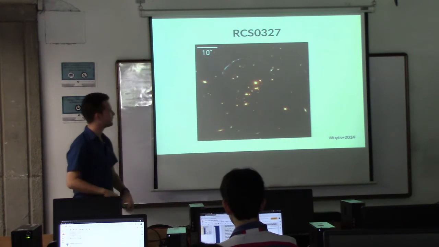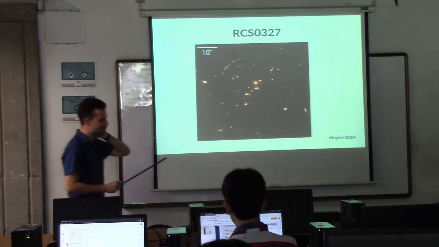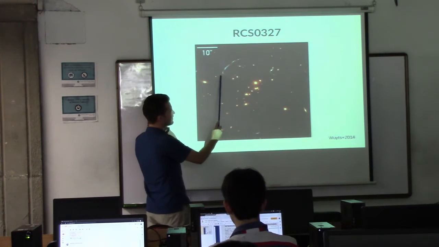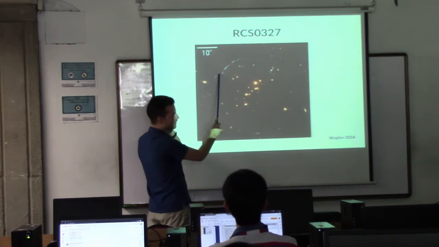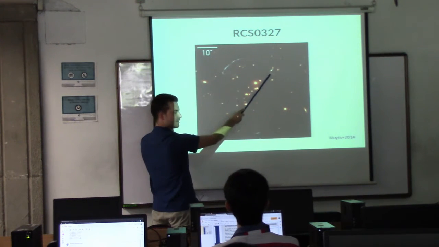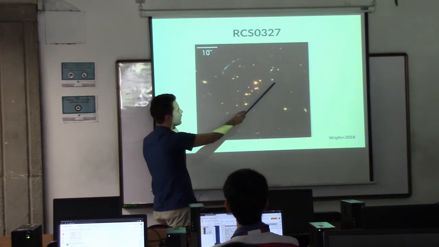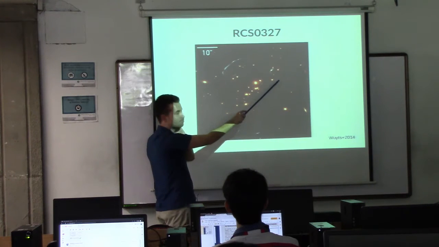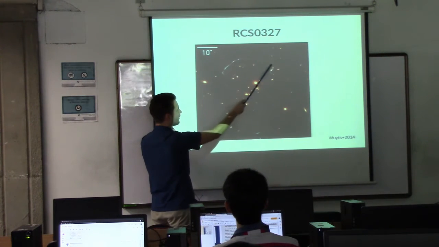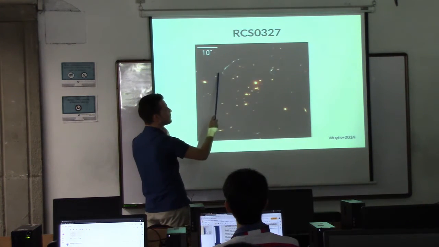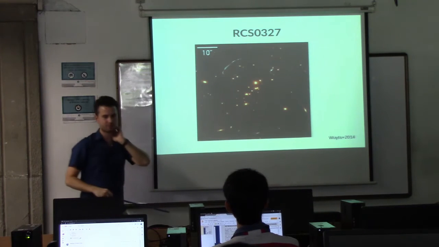Okay, this didn't work very well with the projector. So what you should be seeing here is a massive blue Einstein ring over here. And at the very end of it is this blue spiral galaxy. What is happening here? This is a spiral galaxy that's lensed, but this is still a very magnified image. And this is the same thing stretched into an Einstein arc.